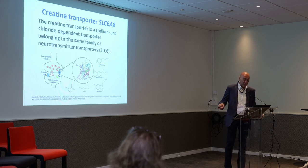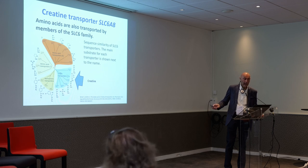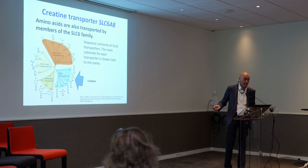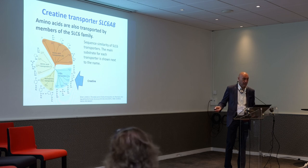There are many other membrane transporters that look like the one for creatine. The SLC6 family includes the transporter for creatine, which is most similar to transporters for GABA — gamma-aminobutyric acid, a neurotransmitter that allows the cell to relax. But there are also other transporters that carry norepinephrine, dopamine, a chemical that stimulates contraction of the cell, and there are also amino acid transporters.